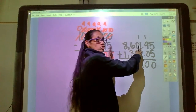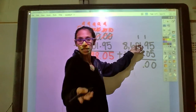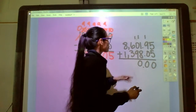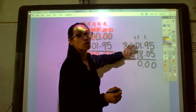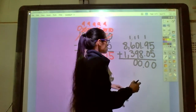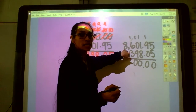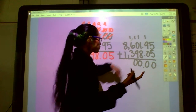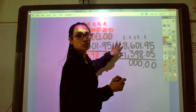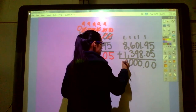1 plus 1 is 2, plus 8 more is 10. Or we could do 8 and 1 is 9, plus 1 more, that's 10. Write the 0, carry the 1. 1 plus 0 plus 9 is 10. Write the 0, carry the 1. Oh, I got to squeeze them closer. 1 plus 6 and 3, that makes 10. Write the 0, carry the 1. 1 plus 8 plus 1. 8 and 1 makes 9, plus 1 more is 10.